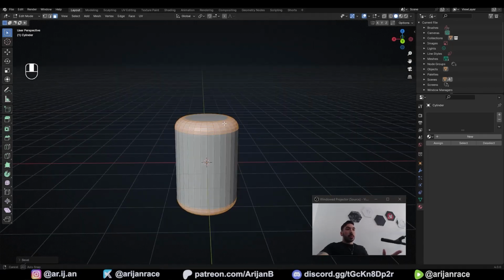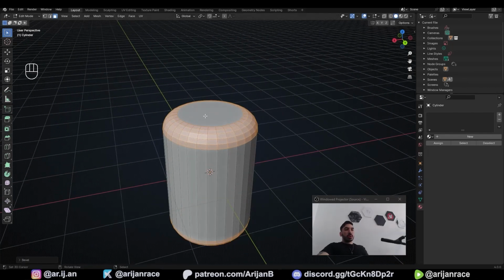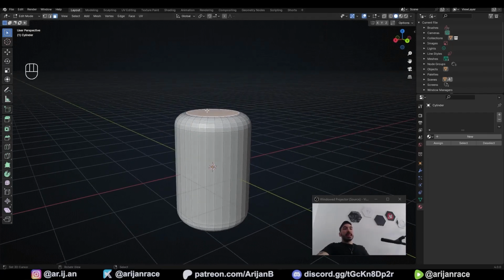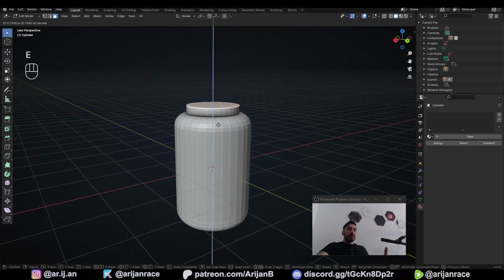So now we can start making the neck of this bottle. To do this, we're going to select this face at the top here, and now we're going to use another modeling tool which is called extrude. This is going to extend this face up here so it effectively turns into a cylinder, and that's going to create the neck. To do that, press E. E is the shortcut for extrude, and now when you move your mouse, this face is going to follow your mouse. We're going to bring it up to around here somewhere, and as you can see, this is obviously going to be the neck of the bottle.